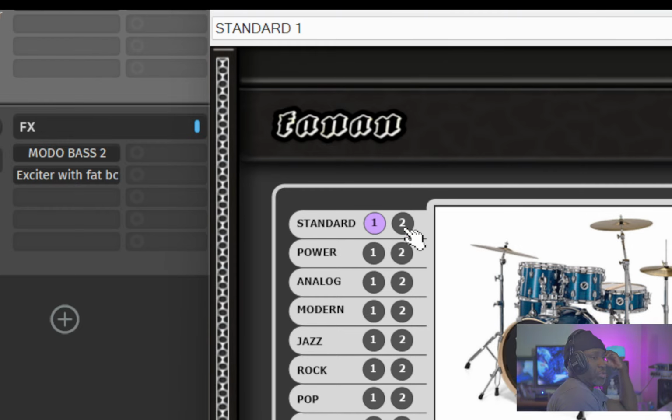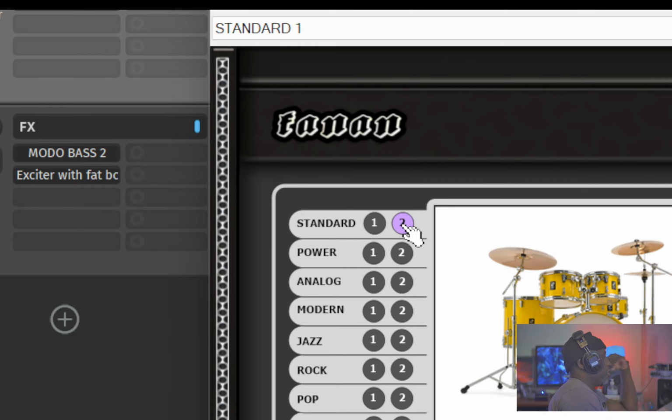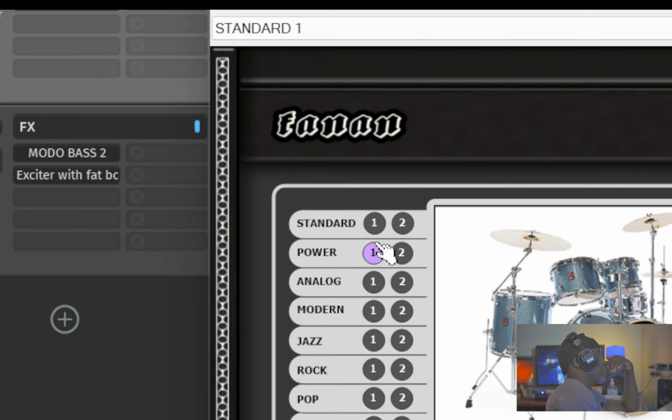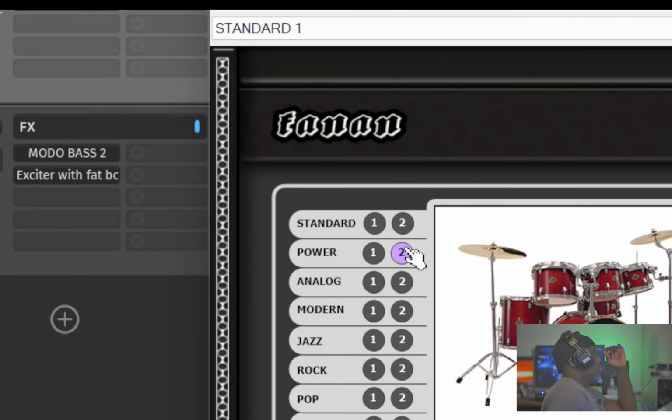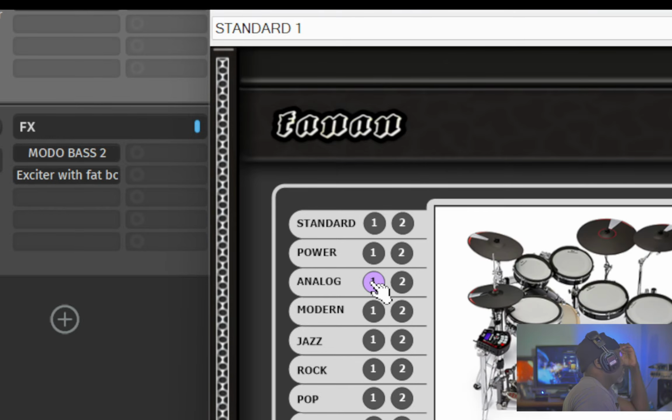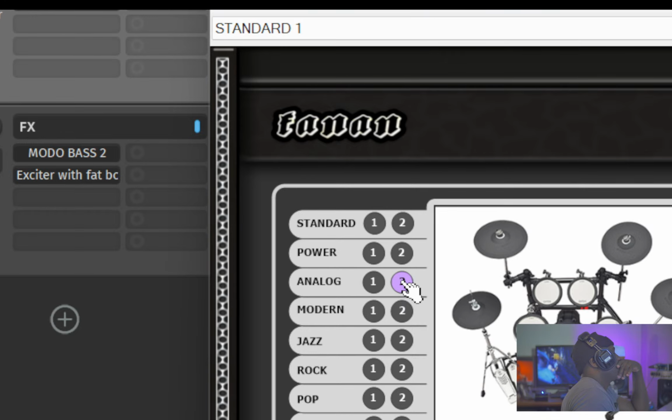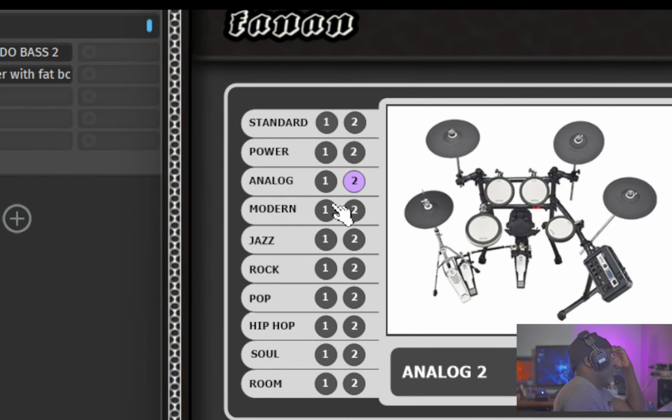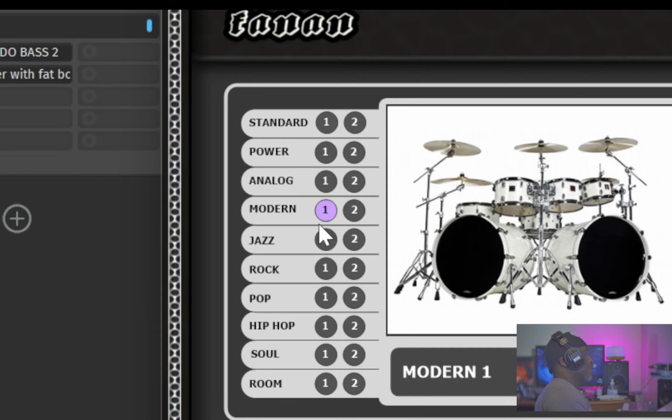You just click on the number next to the name and the drum kit changes. The one cool thing is the drum kits are drastically different. And it does sound good. It's not like it sounds bad.